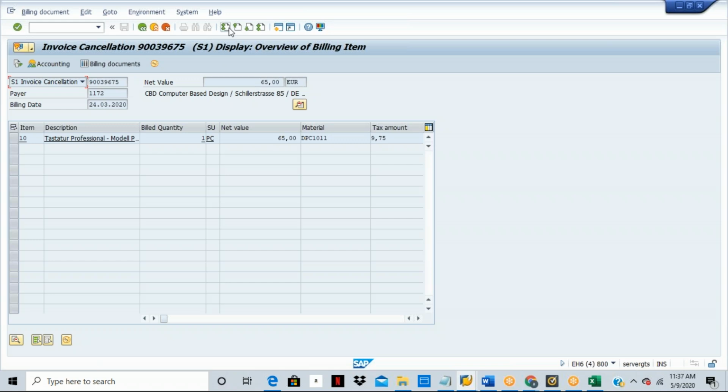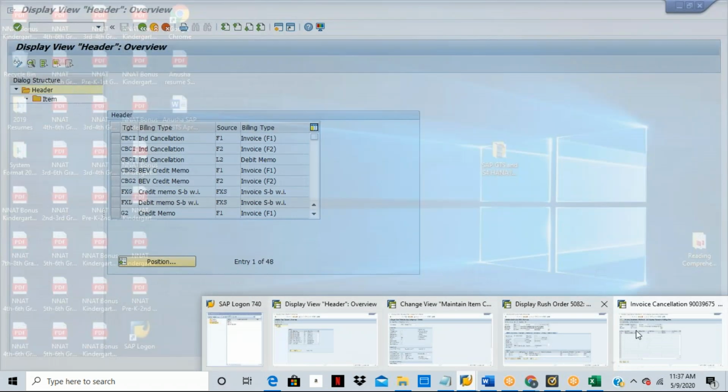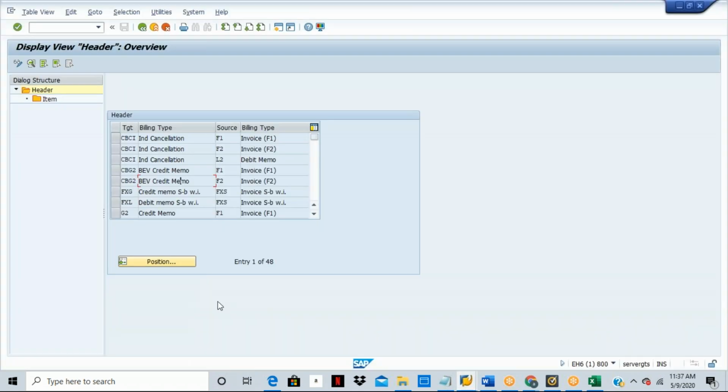So if you want to create a cancel billing document with reference to an existing billing document, you need to maintain the copy controls between billing document to the billing document, right? Billing document is billing document, and the cancel document is also a billing document. That is why we need to maintain the copy controls between billing document to the billing document. That is the best example which we can easily understand.